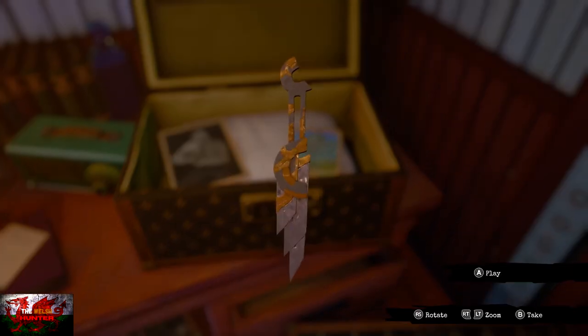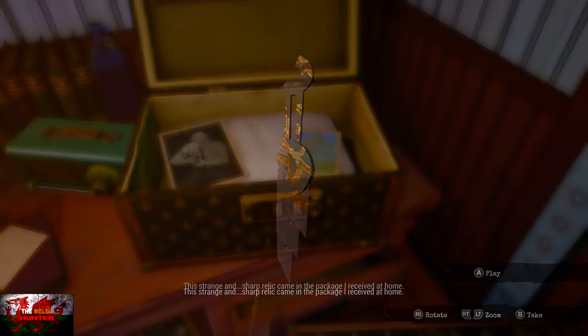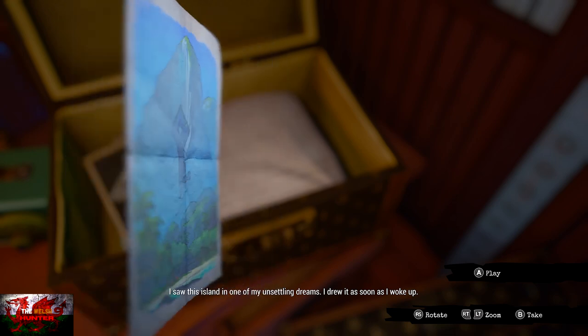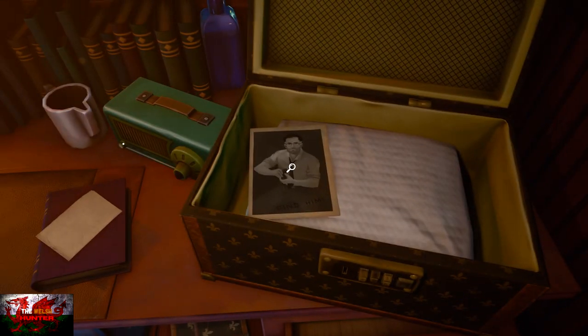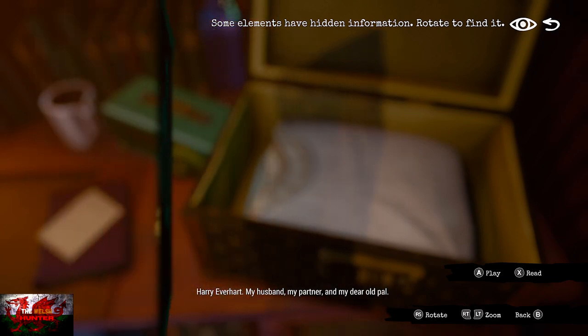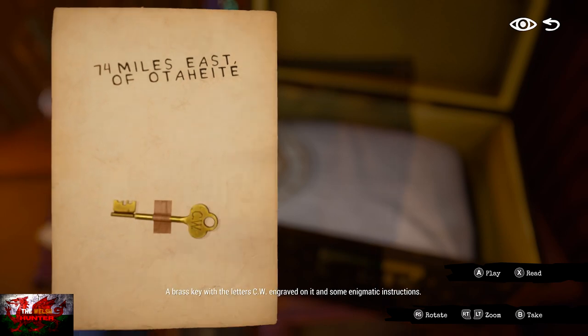So the dagger doesn't count, but we take it anyway. Pick up all the items. You don't have to listen to everything she says. You can just literally press back and then move on quickly. But it'll still count, so all good. But make sure to turn this picture around, because the brass key is another collectible we're going to need.